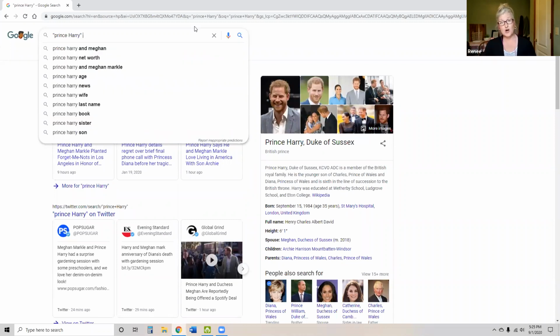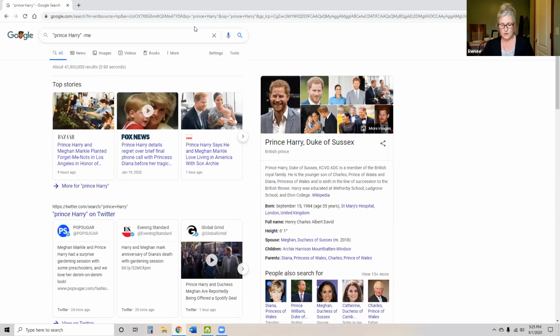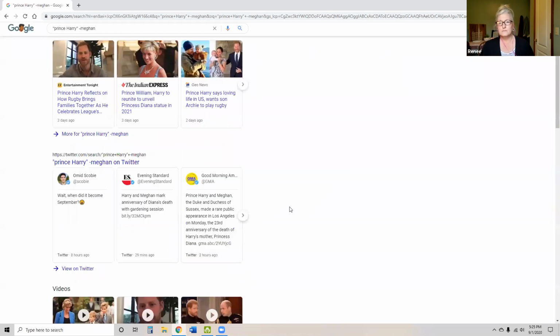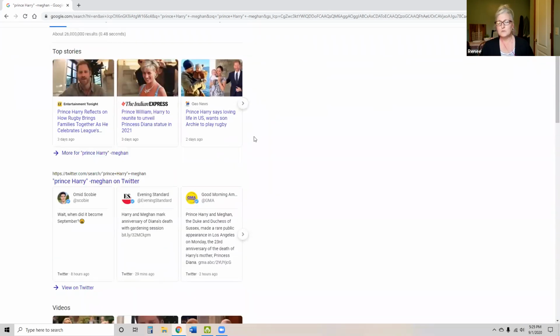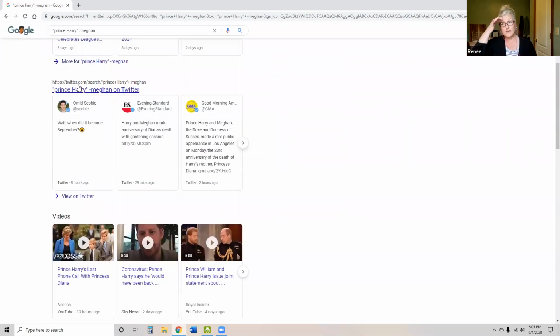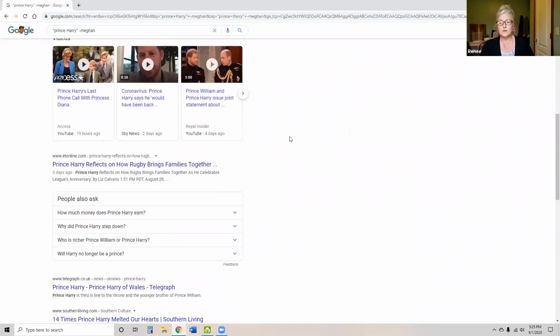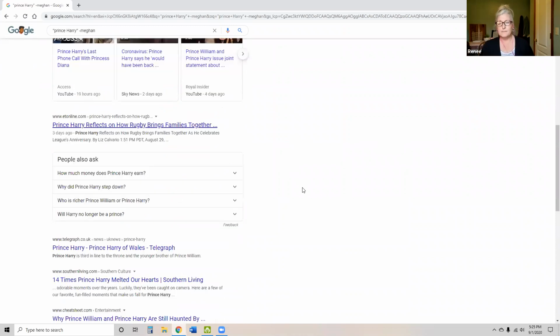So to take advantage of that not operator, we're just going to put a negative sign, a minus sign, and whatever term we want to take out of our search. Let's conduct that search and see how different that might look. So you've got a few top stories here, things from Twitter, some video, and then back down here.